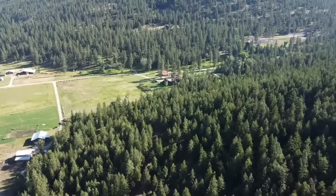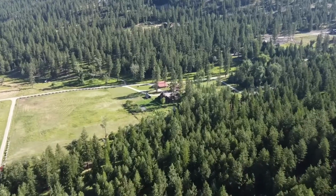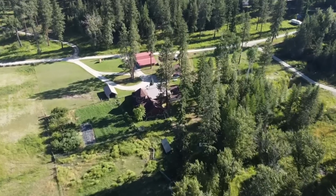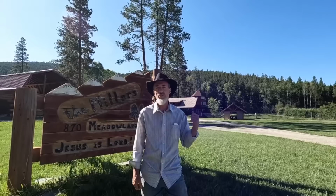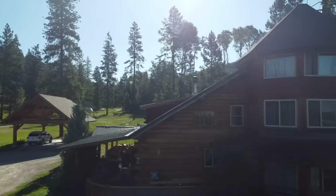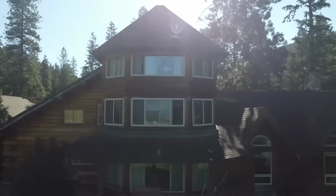Hi, I'm Lloyd Miller. I live on the land I'm standing on. We moved here in 1992. In the December of 94, I laid the foundation of this home, and in the spring of 95, we built the home and moved into it. One thing we wanted on the house was a wide porch. So we have a 12-foot porch instead of a regular 8-foot porch, and we really made good use of that.